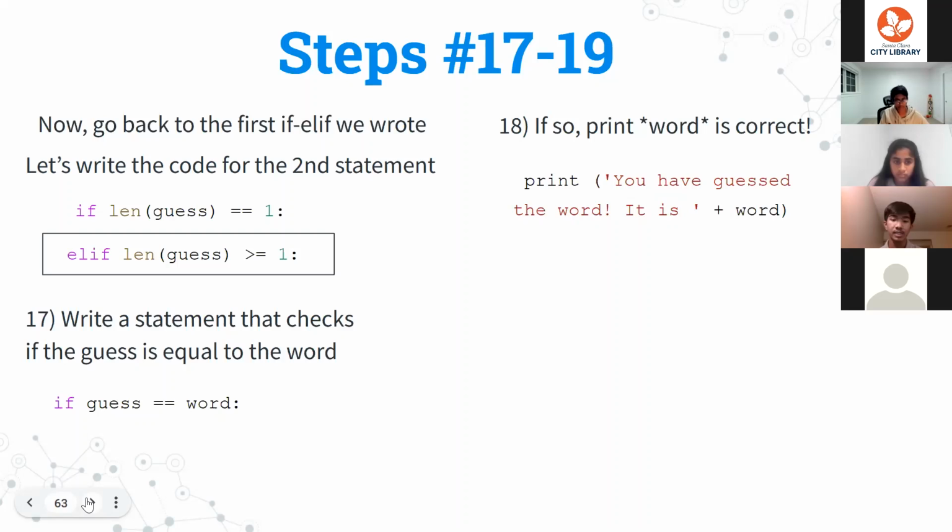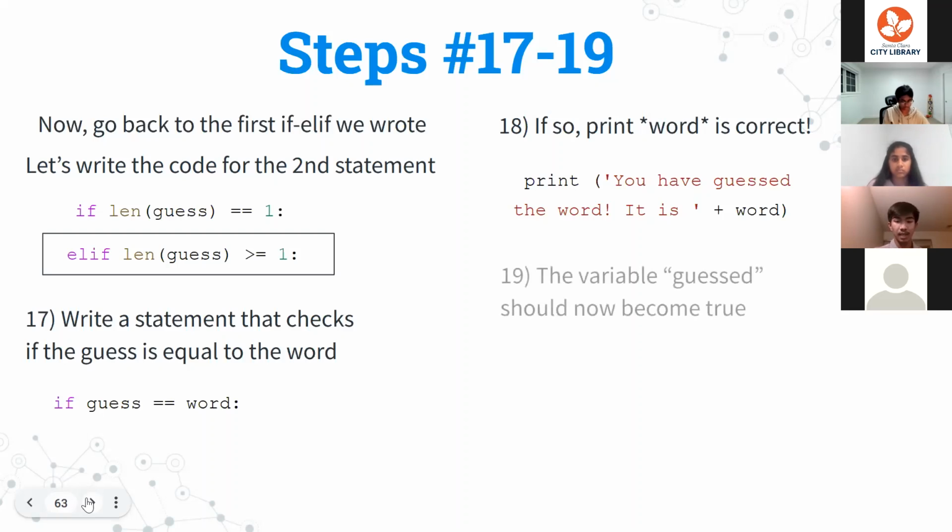And the reason why we have to print the variable is because the selected word changes at random. It's not going to be the same each time. So we have to concatenate the string with the variable so that the appropriate word is displayed each time. So in total, we'd have the code print, "You've guessed the word, it is", close string plus word.